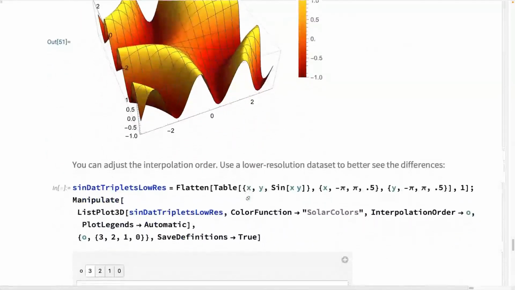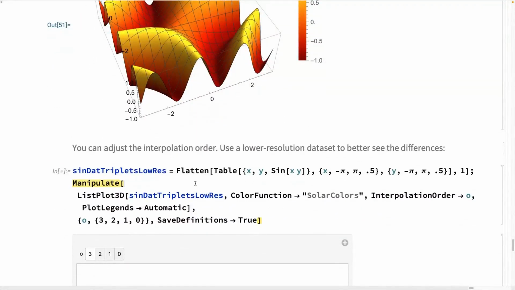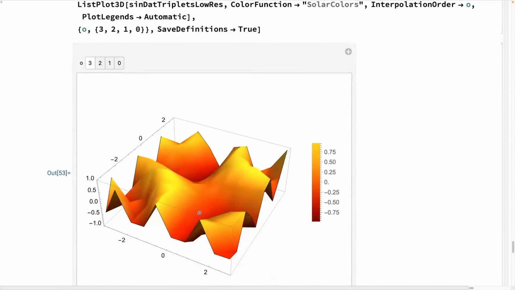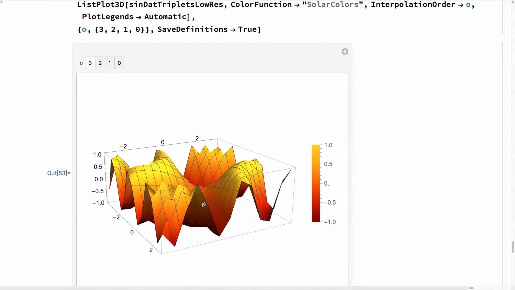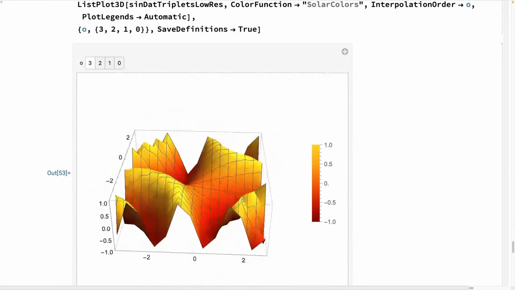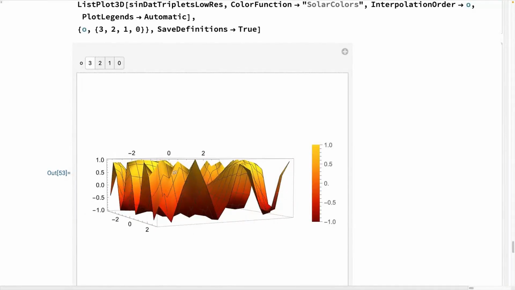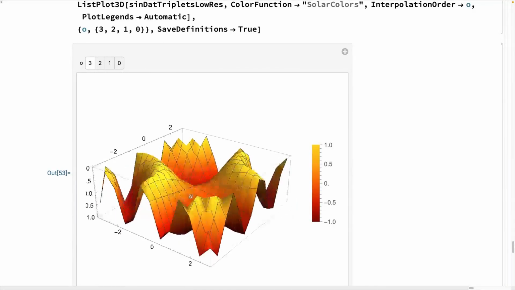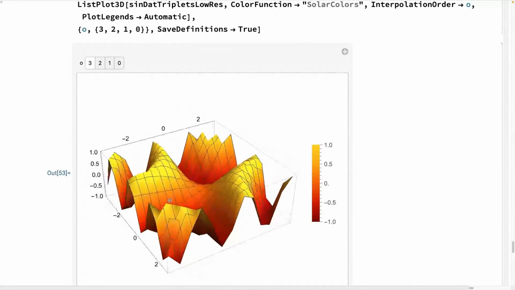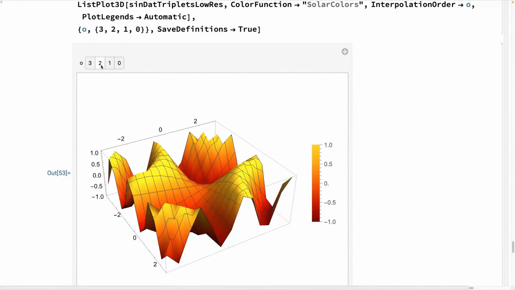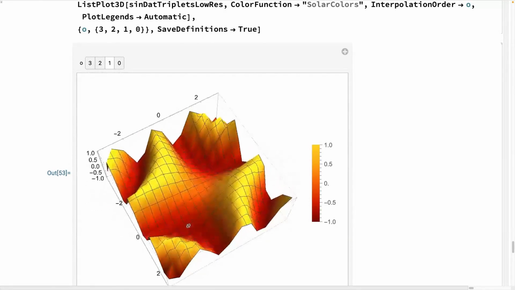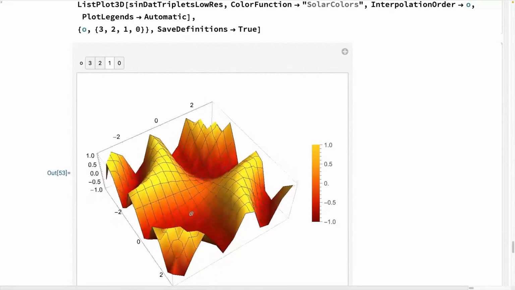You can also adjust the interpolation order when you're plotting these things. So you can see here, if I don't have super high resolution data, it's just drawing between the points and trying to guess what they look like. You can set that to be lower or lower still. It's a little hard to see because there's still a good amount of data here.